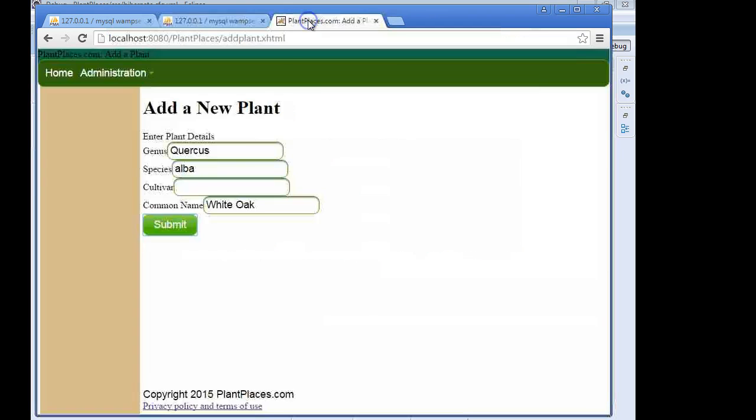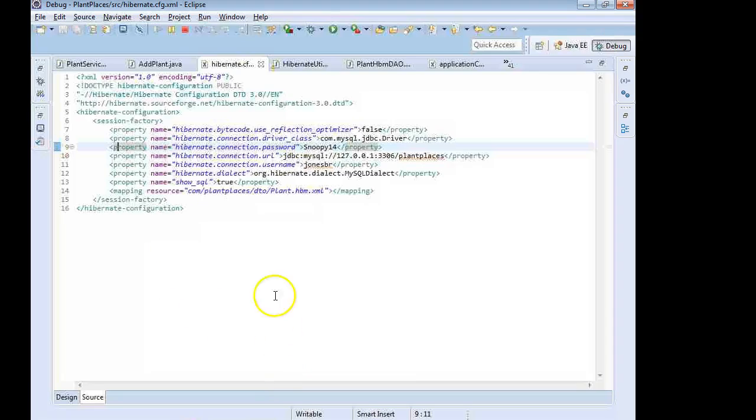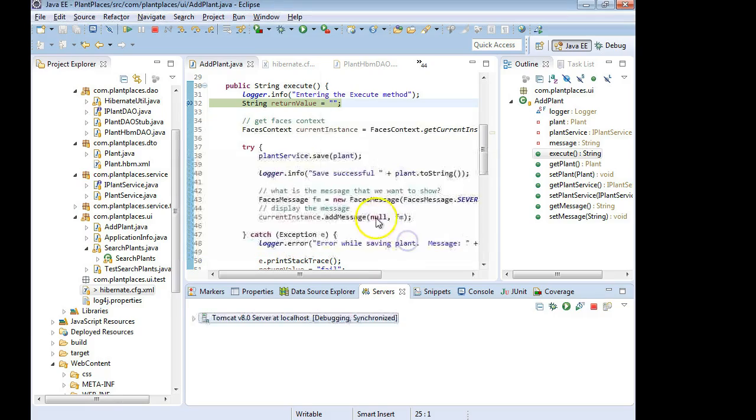And now with it redeployed, let's take a look. I'm going to go to add plant, and we'll say Liriodendron tulipifera. I'm sure that one was right on the tip of your tongue as well. And this is the tulip tree, a very pretty tree in this area. And I will choose submit. Okay, it will likely hit the debugger again. Let's just verify that we have that. Okay, and sure enough, our debugger comes up.